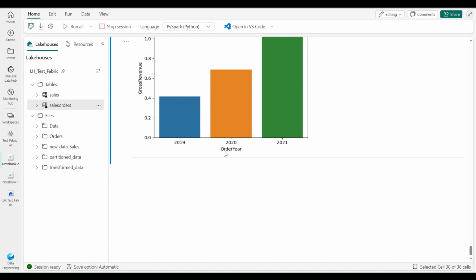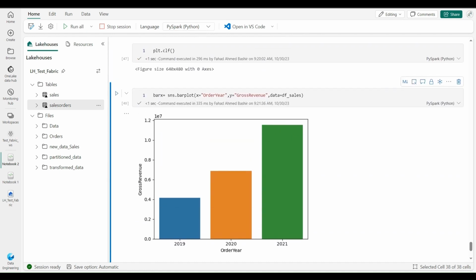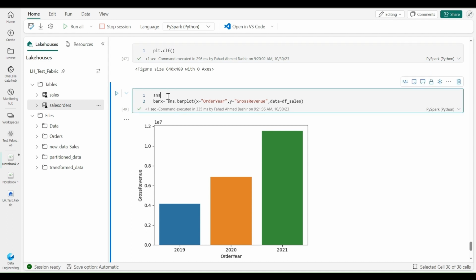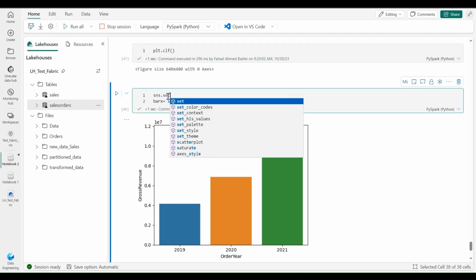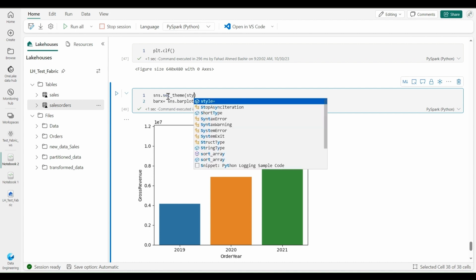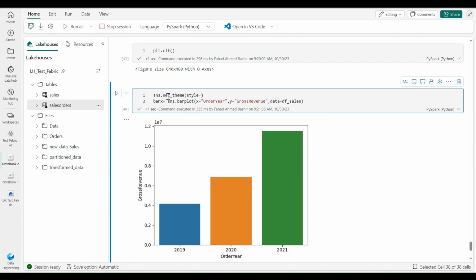We can also use a style as well. So what we'll do is we'll just use this command, sorry, sns dot set theme. There you go, set theme, and then the style equals white.